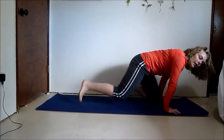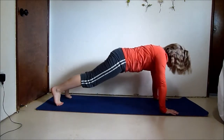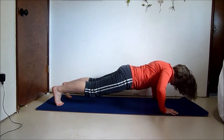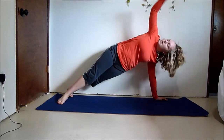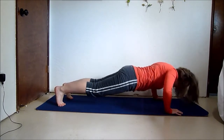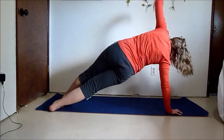Alrighty, so for the next one, we got 4 push-up pulses to a side plank. We got this, everybody. Here we go. I'm gonna try this on my toes. 1, 2, 3, 4. So you're not doing a full push-up. Come up, side plank. So you're just pulsing. Keep your abs in tight.